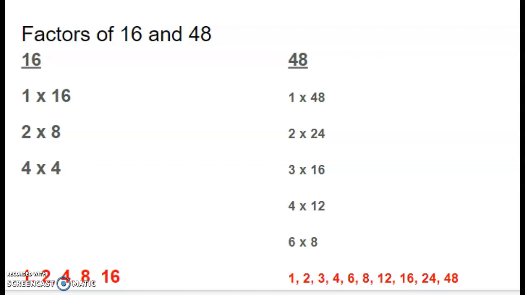Look at your representations. So where is the 16 in your representation? Where is the 48? How does your picture show that if 4 is a factor of 16, then it has to be a factor of 48? Do you think that you could show this with an array or cubes?